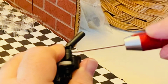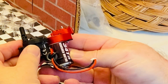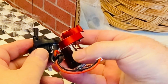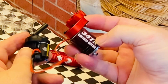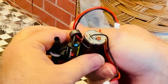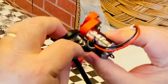Well, the 370, the engine that comes in, it's an 88 turn engine. And 88 turns means the amount of copper wrap they have on the inside. This is a 34 turn. So it's going to be slower and it's going to be a little bit more torquey. And a 370 is talking about the diameter of the engine. It's a 370 diameter. I'm not really sure what diameter this is, but that's how it works.